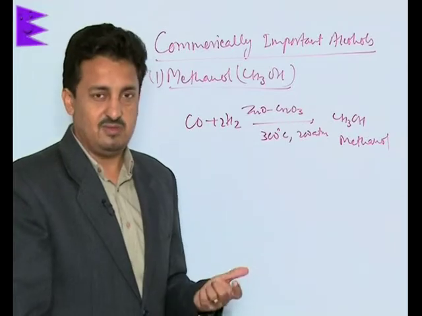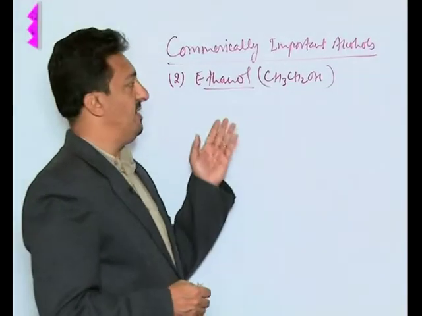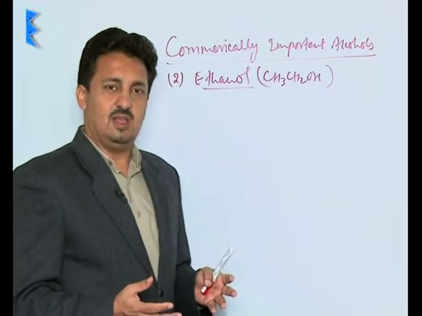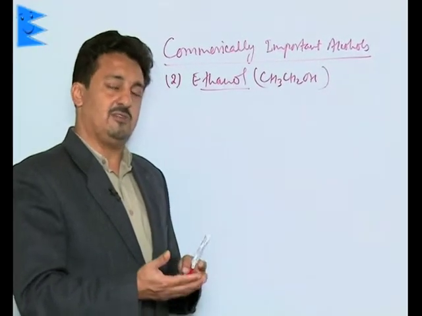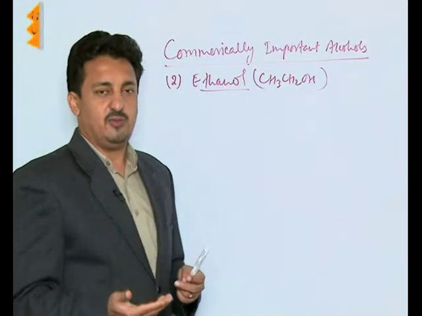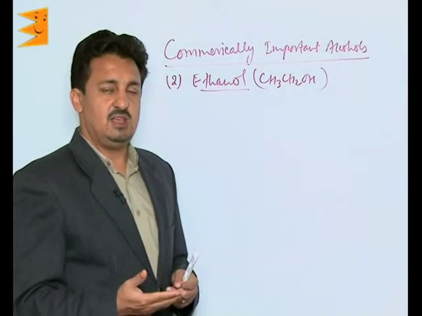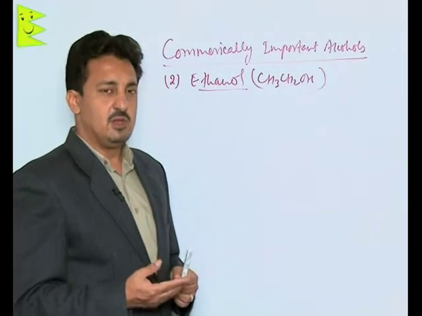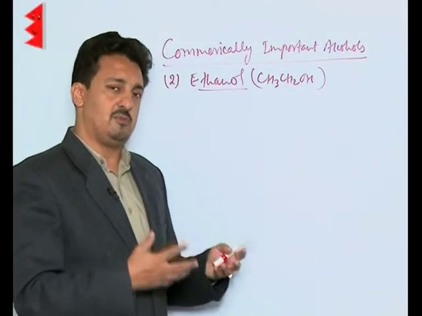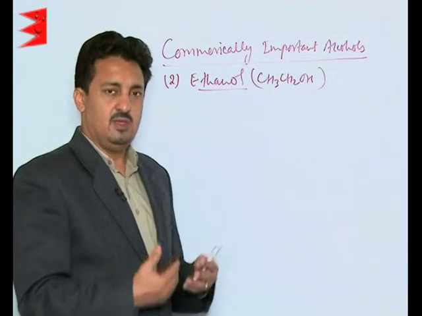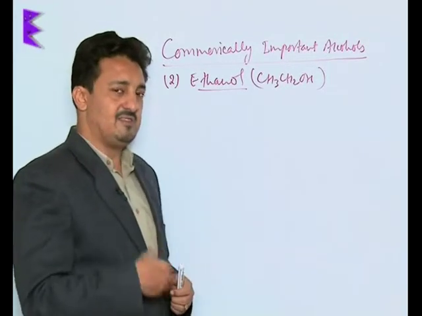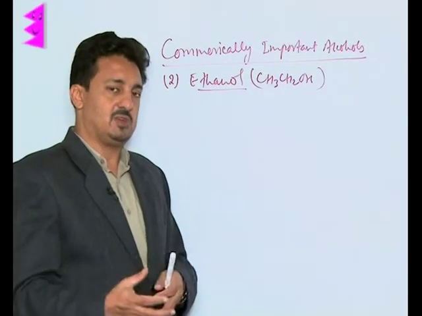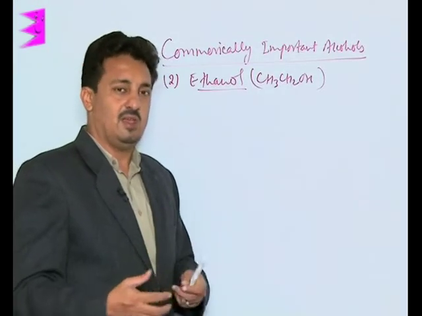for keeping specimens. The next commercially important alcohol is ethanol. It is a very important commercial alcohol, and its preparation is a very old process, which is by fermentation. Even nowadays, it is prepared mainly by the fermentation process. Cane sugar, or the sugar obtained from grapes or any other such source, is treated with the enzyme invertase, which breaks it down into glucose and fructose, which are further broken down into alcohol by zymase.